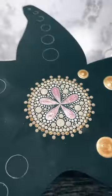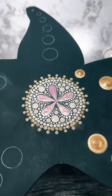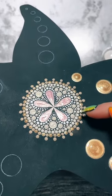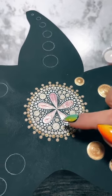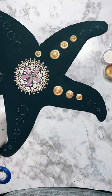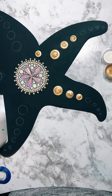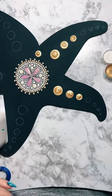If you look at the ones in the center, you see how they're still kind of shiny on top? That means that they're still too wet. But you can see the ones around it that I did first. These ones are starting to kind of matte out a little bit. There's still a tiny bit of shine, but they're much more matte than that big one is, if that makes sense. So as long as you can't see the shiny, you can pretty much try and top dot over it. Obviously, the longer you wait, the better, because if you accidentally press too hard, you might disturb the paint that isn't dry underneath that first layer.